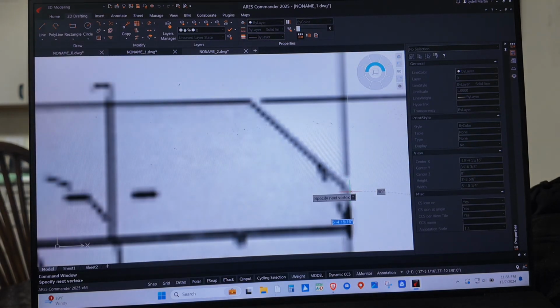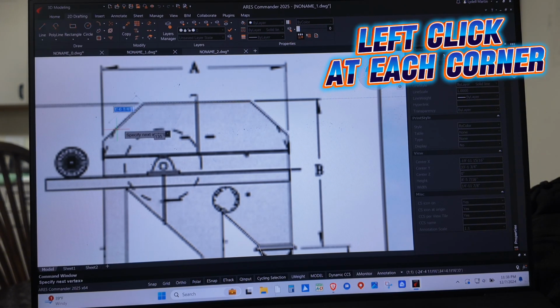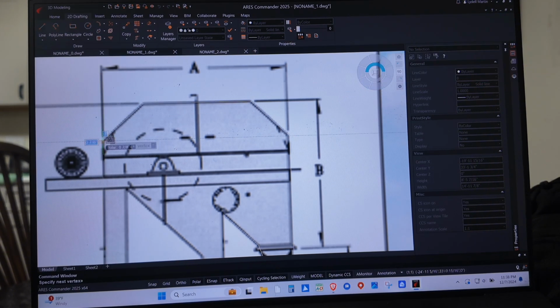I'm going to basically trace it, drawing lines. We're not going to have the motor.